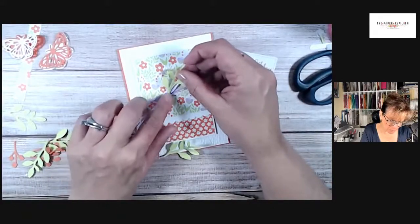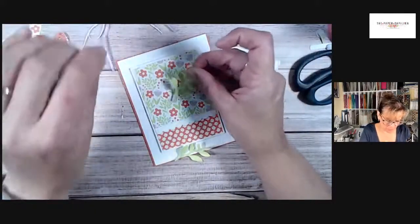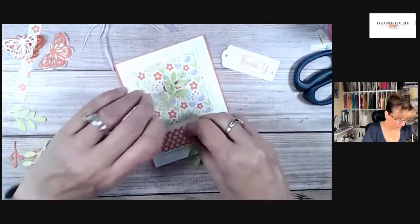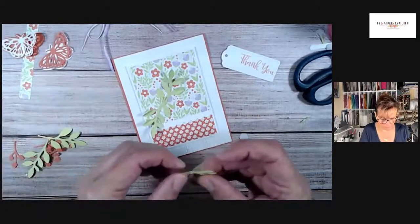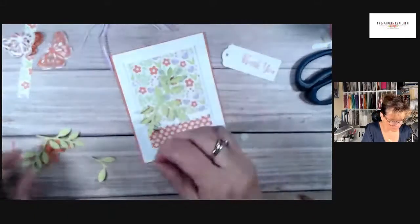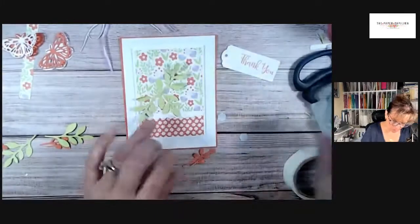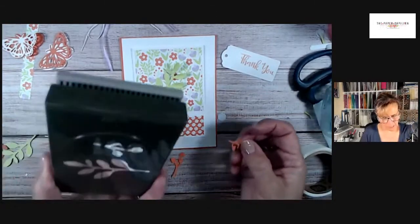I actually should have probably put these down first, so I'm going to take these up, put them over to the side. I am really out of sorts today, and throw these in here. And I'm using quite a few leaves here for this, and then I'm going to add some of the Calypso Coral.